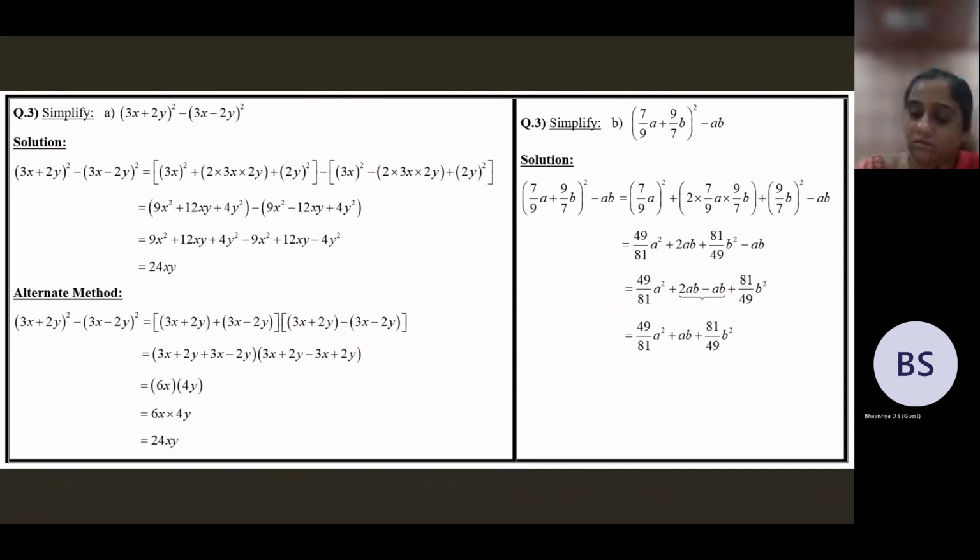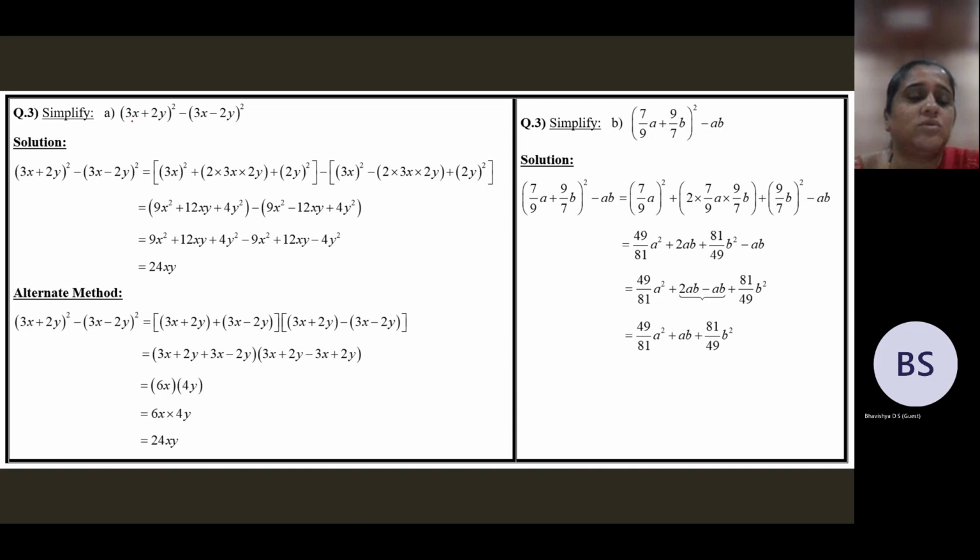All right. So now we did a sum like this in the last class also. So see here, simplify 3x plus 2y the whole square minus 3x minus 2y the whole square. Even if this heading is not given, when you see a question like this, there is only one thing you can do. In algebra, the heading hardly matters, because when you're given something like this, you can do only one thing.